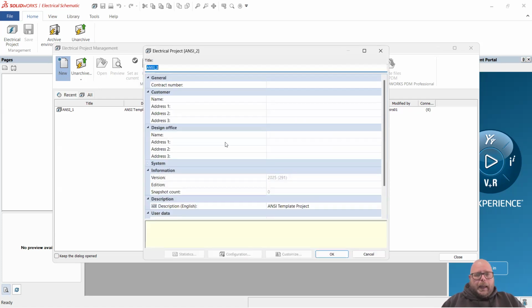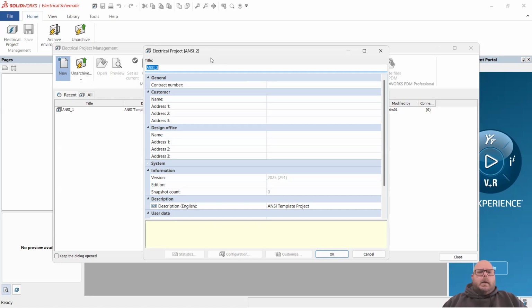I will say that SolidWorks Electrical seems to be, and again, I'm not intimate with the company, I don't have contacts, I've just been a user for a while, heavily geared toward ISO and IEC specs. When we get deeper in other videos, there are things that I can't quite figure out how to, for instance, not make metric, stuff like that. But it's perfectly serviceable. It works well with ANSI, so we're going to do it with ANSI.